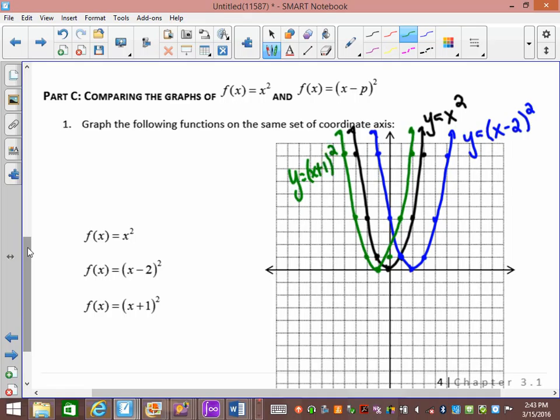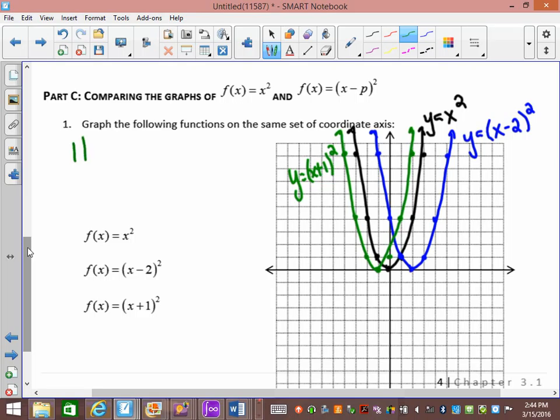Now, what did I tell you to write on the previous question? When it's with the variable, you move the opposite direction, right? So the x will always be with the x. With the q, if it's with the y, you do the opposite. But if it's over on this side and it wasn't with the y, then you do what it is, okay? X, I can never move. It's always with it. So you always go the opposite direction, okay?